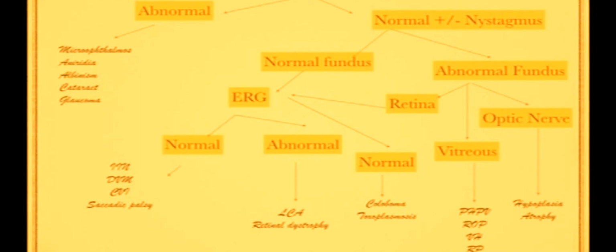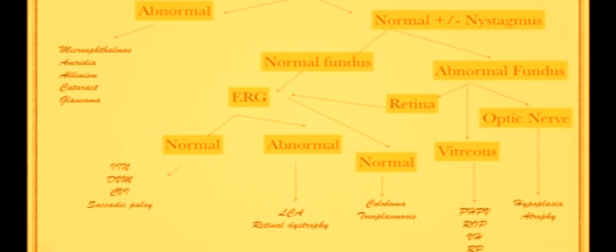If the external eye is normal, and as I said in my previous slide, you go ahead and see if there is nystagmus or not. And for the fundus, again you classify as normal or abnormal. If the fundus is normal, you have to do some electroretinographic studies. Again, if ERG is normal, then the diagnosis could be delayed visual maturation. So what is delayed visual maturation? Everything is normal, only that the child is not getting the visual responses earlier on.